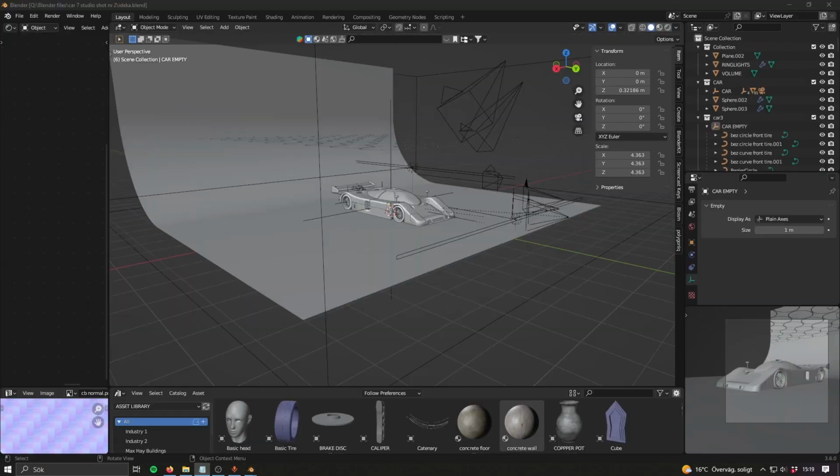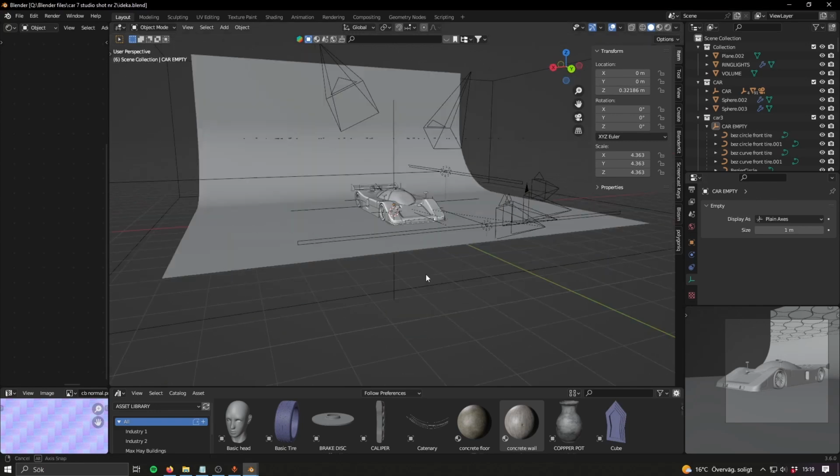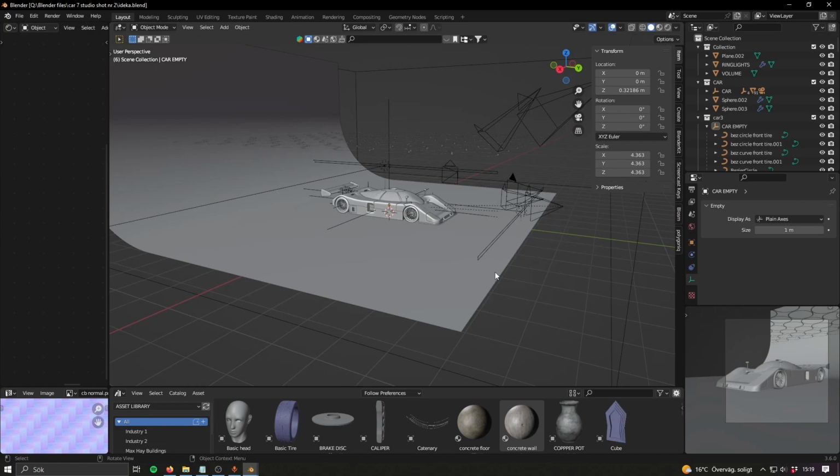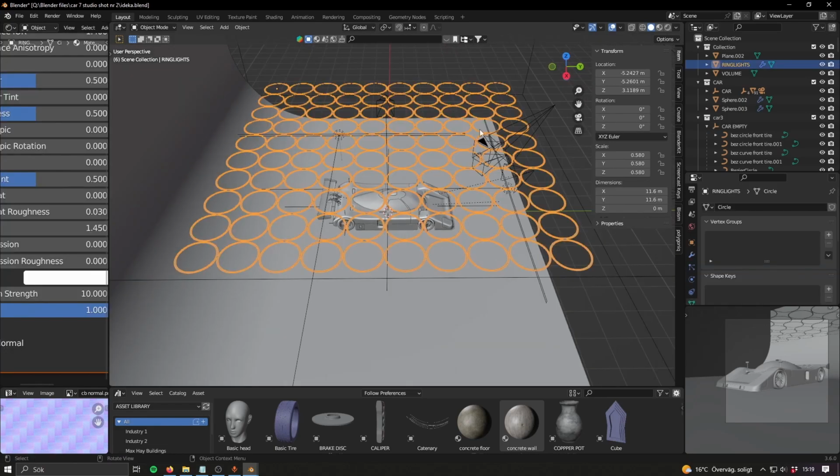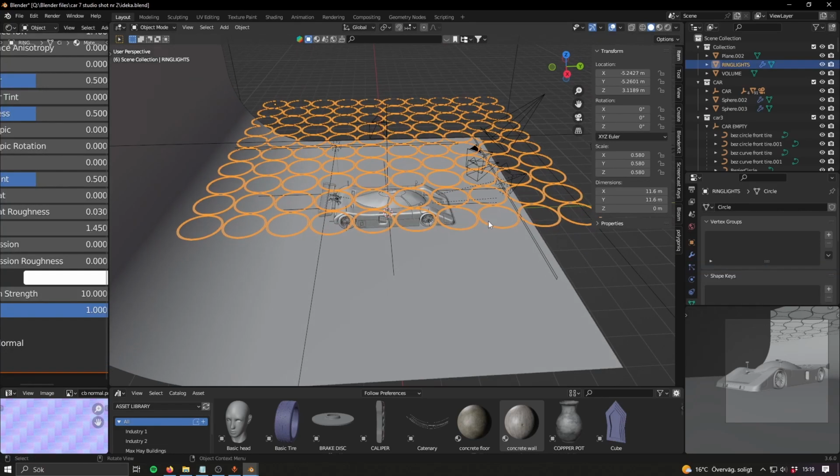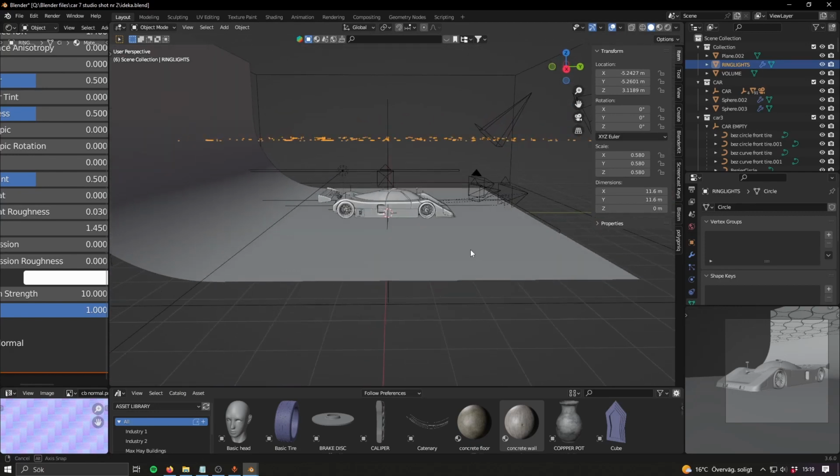A third kind of lighting setup that I've done is I make a little room or a studio like this, and then I put repeated patterns of lights in the ceiling, and that's it pretty much.